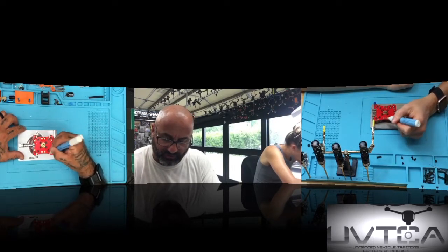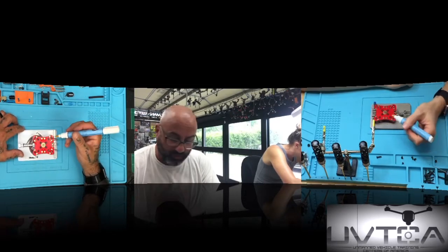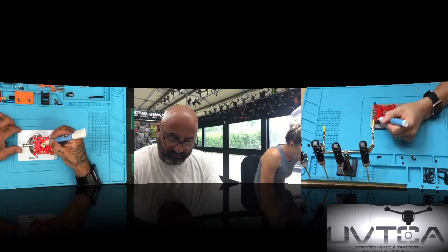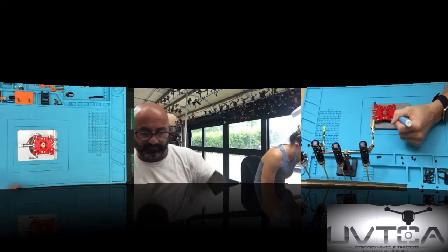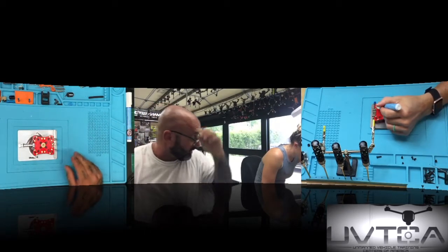Not just the lines. All of the ones with the holes? There's only copper. Anything that's copper. The center circle too? Everything, everything. Once you color it, you're done. You can put your flux pen away and give it a minute.